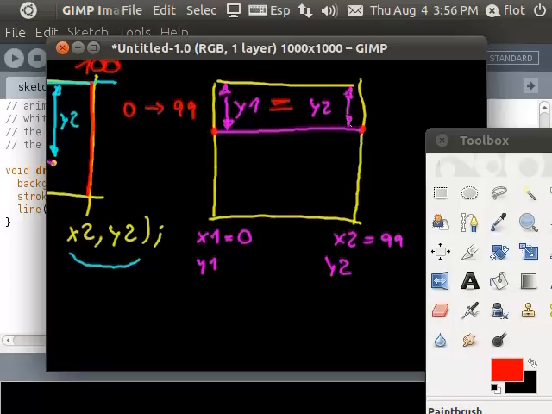That's why it's horizontal. If one of them is higher, then that means that the line is no longer horizontal, but has an inclination. So to make horizontal lines, both y1 and y2 have to be exactly the same number.